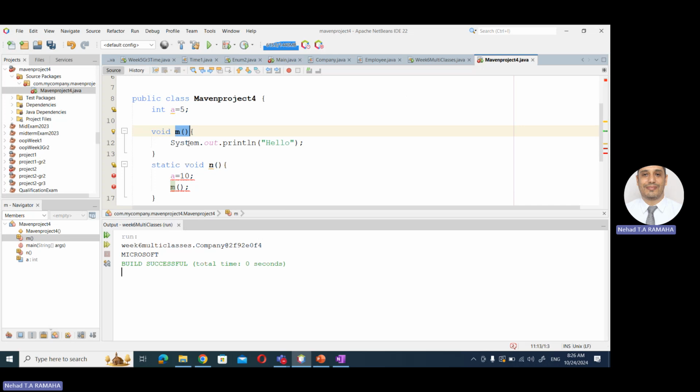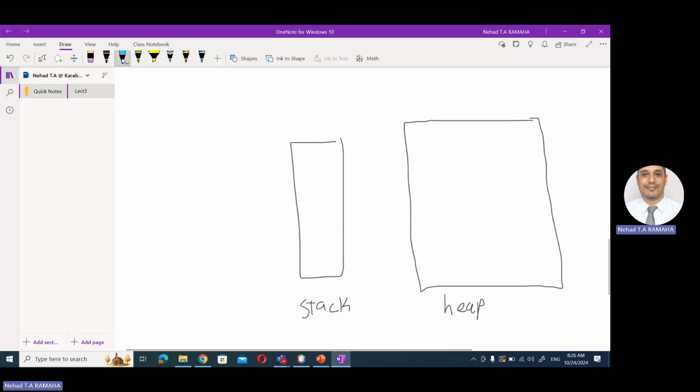Method m will belong to the objects of the class. So if we have some objects of the class, for example, object 1, O1, object 2, O2, then we will have part in the memory for object 1, and we will have part in the memory for object 2. So non-static variable and method belong to the object, not the whole class.